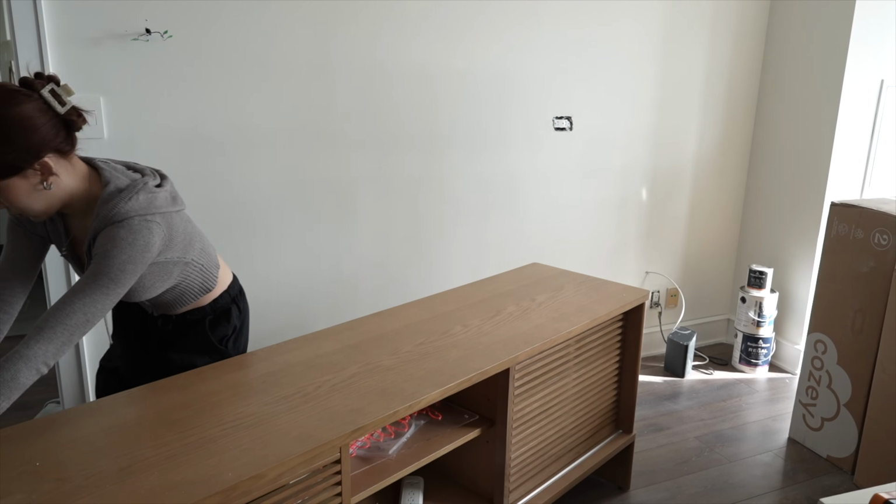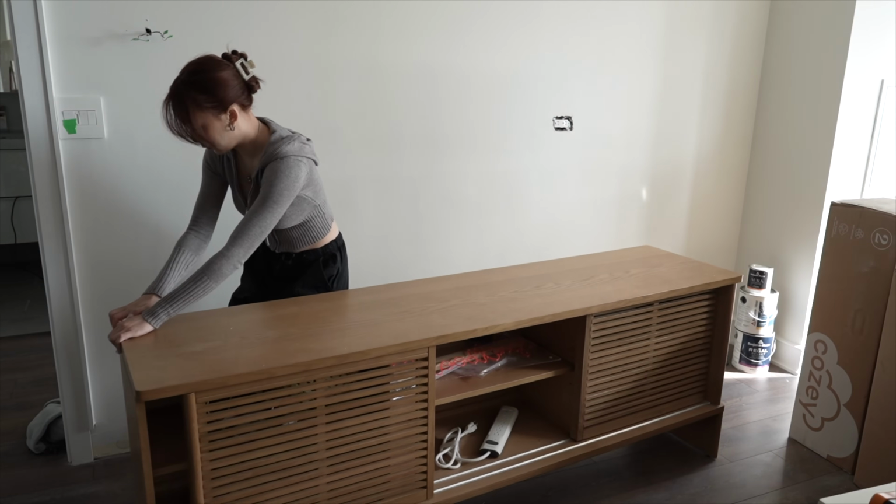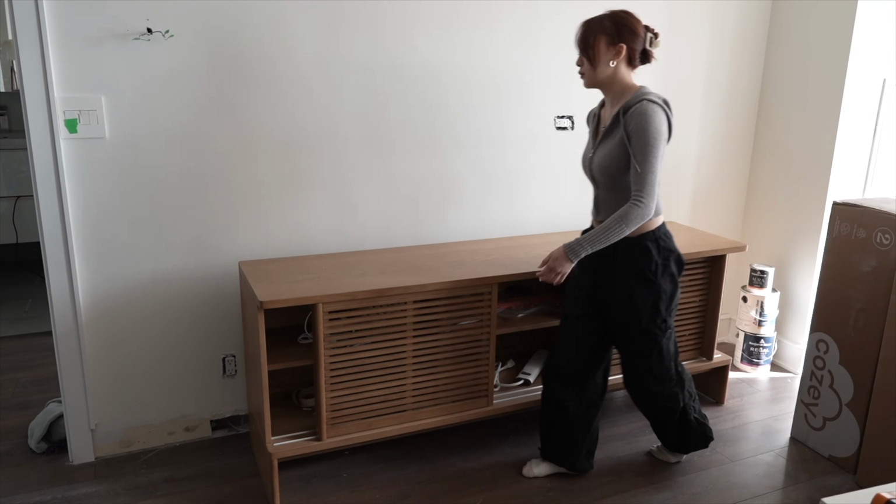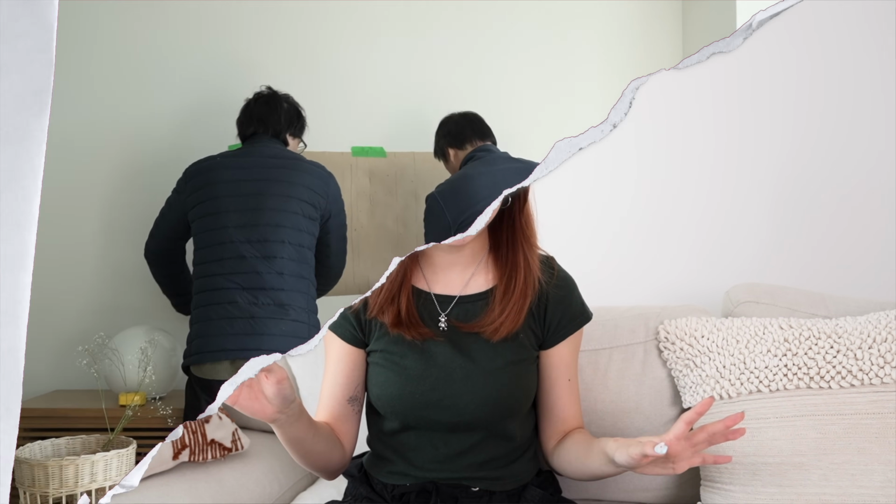I got this really beautiful oak wood media unit cabinet that was really wide and took up a lot of that space, but I think it's so perfect. It's one of my favorite furniture pieces. I know it's going to stay with me forever because it's solid wood and the style is kind of timeless. Definitely fits within the Japanese style of furniture with the slats and the oak wood. Oh, it's just so beautiful. I'm literally looking at it right now and I'm so happy I decided to go with it. The doors are also sliding, so you can cover any cords and wires and TV boxes and stuff like that.